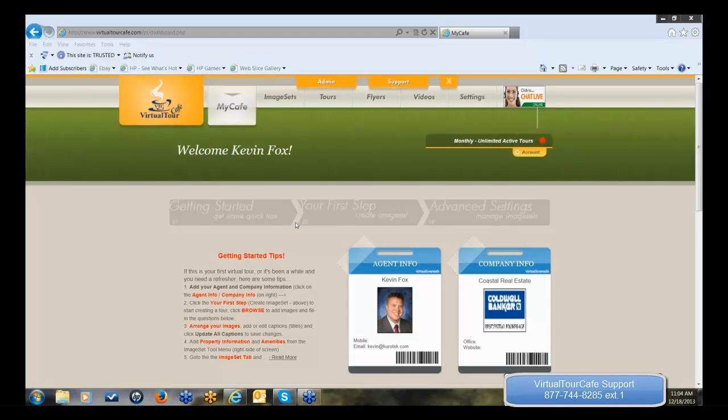Our system will allow you to create a virtual tour with a property that is closed or sold, so worst case scenario, you can do that manually by adding the pictures and the information. I will need to find out from the association or from Flex MLS whether we have the ability of pulling that data automatically when it's a closed property.